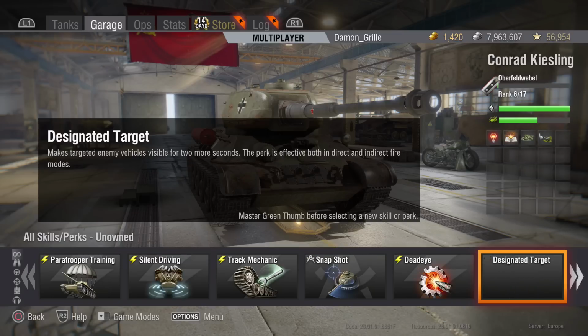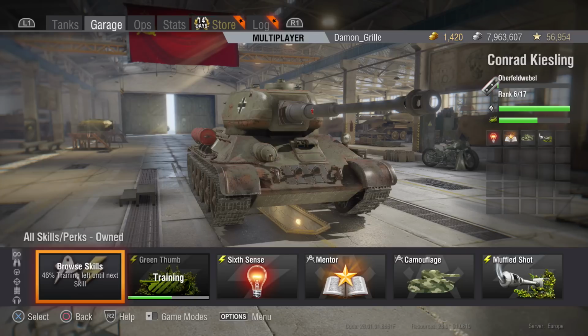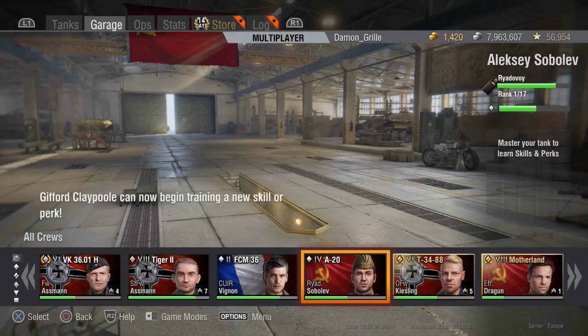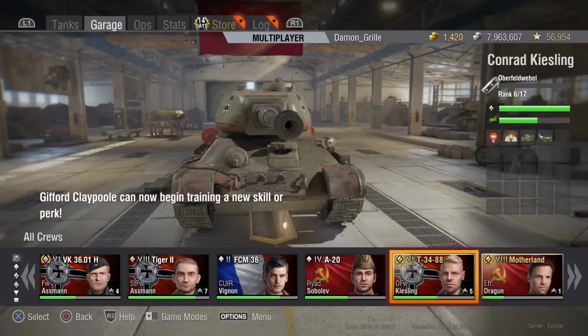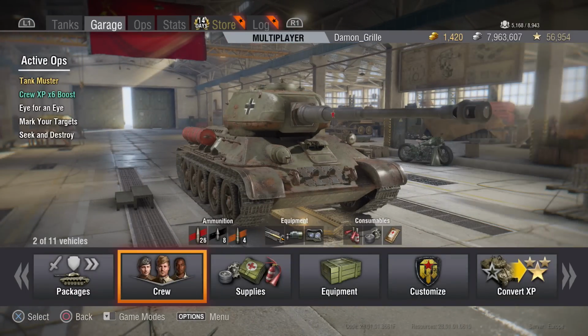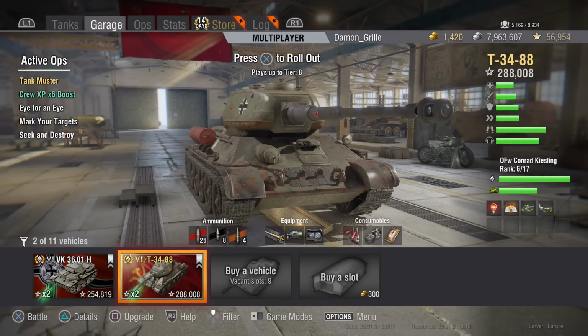Snapshot's always a good one to have on, or Deadeye, but like I said, it's one I probably wouldn't worry too much about the crews that are going to be in it, because you're going to find you're using it for crew training and you're going to be switching all sorts of crews in and out of this tank. It does very well even with a crappy crew in it, so don't worry too much.